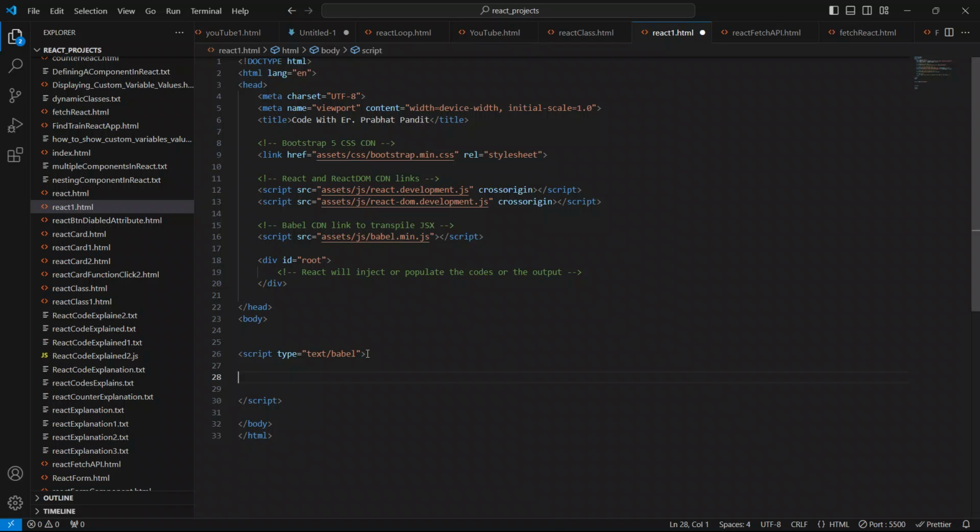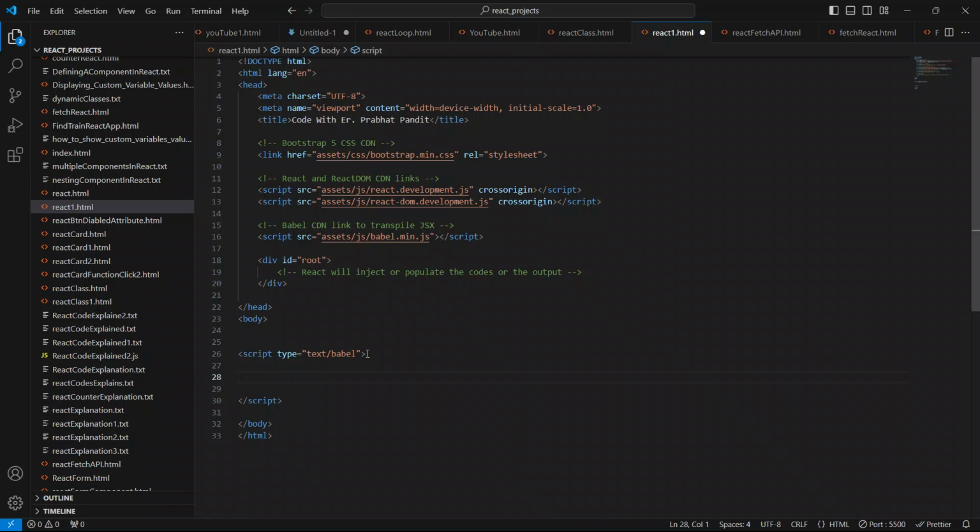Later, in the next videos, we will go deeper to understand what React is, how to create custom as well as predefined components, and how to pass props, or properties, from child components to parent components and from parent components to child components. As of now it's beyond the scope to talk about components and props here. In this video we will learn the very basics of React.js: what React.js is, how to create variables, how to create an array of objects, how to loop through them, and how to show the output on the browser.